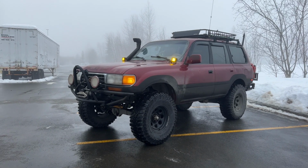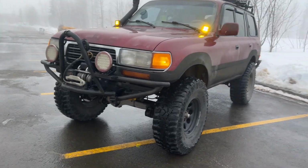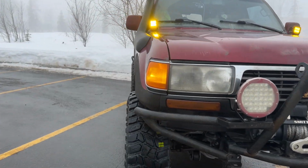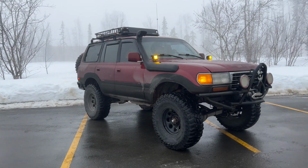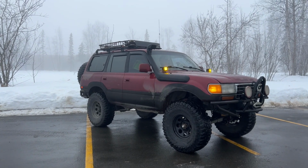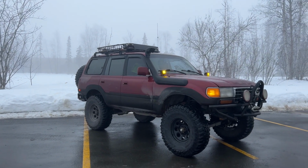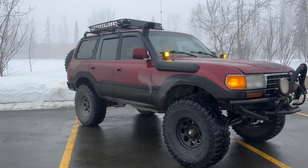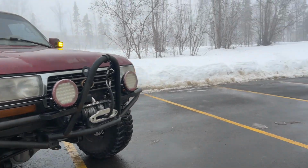In the future, I might want to go bigger on the tires, so if you're going to go bigger, you also want to build for the future. Now, if you know for sure that your rig, whether you have a Land Cruiser or any truck in general, Toyota 4Runner, is going to stick with just 33s or 35s, or you're restricted to those sizes, then it might be best to stick with 4.56 or 4.88. I would recommend, if you plan to go up to 33s only, get 4.88s. But if you want to do 35s and bigger in the future, just spend the money on 5.29s.